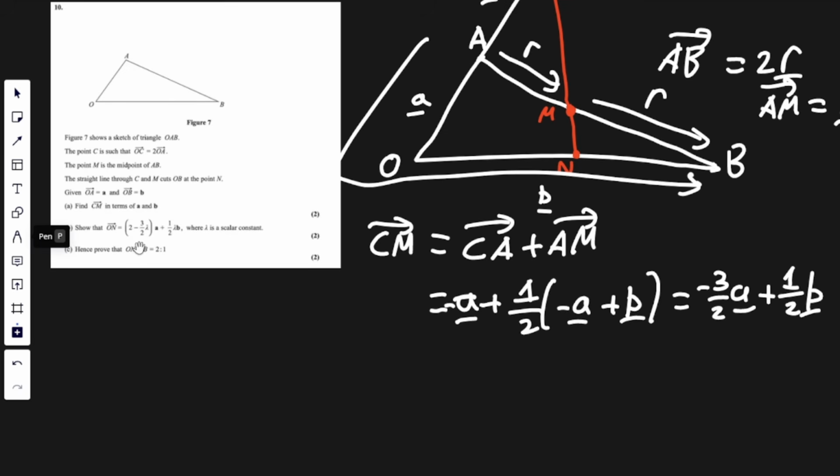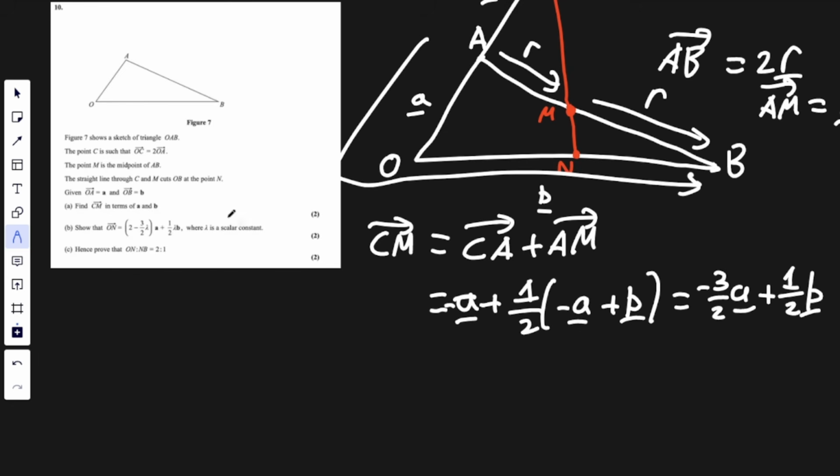Whenever you get a question that features multiple parts, you should try and look for how different parts are going to link to each other, especially when these are each 2 marks, but it feels like quite a lot of work that we're doing. So you should be looking for ways that we can use part A and part B. So anyway, part B, show O to N is equal to this.